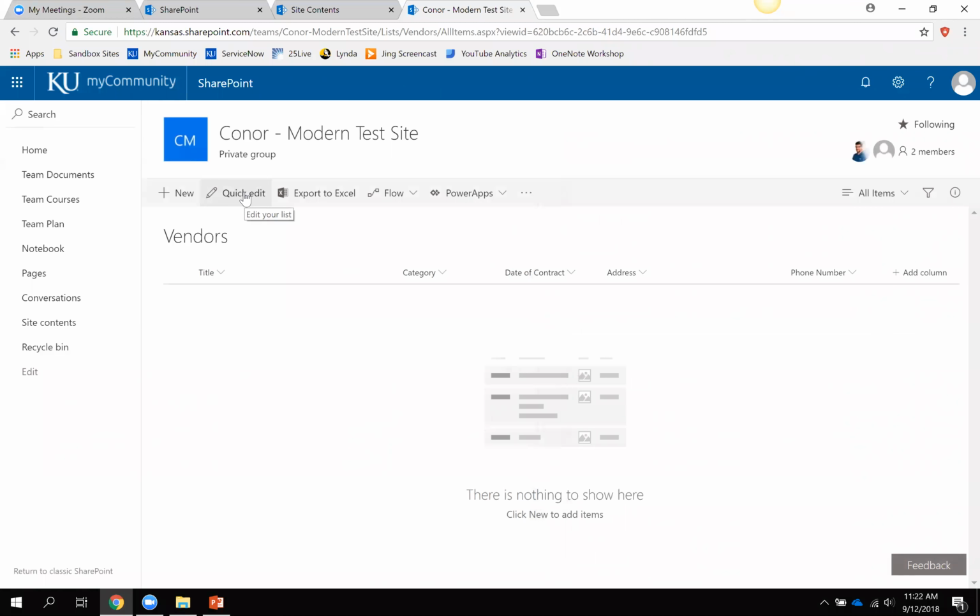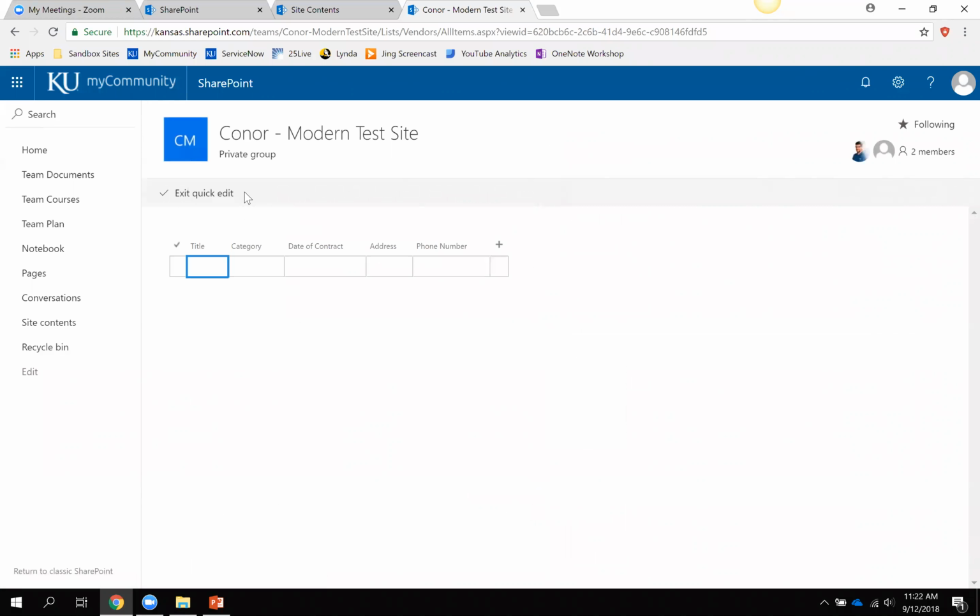So you can also go to Quick Edit, and it makes it almost like a mini Excel spreadsheet where we can just start typing in the details and use our tab key to go across. So this we'll call P1 Software. And then I can use my tab key just to go across the additional cells. So with our category, that choice field, we can go through and select it's the software vendor.